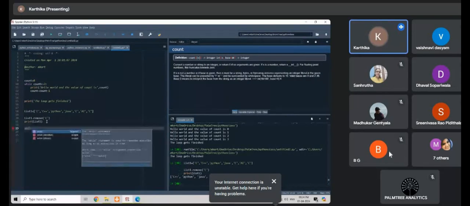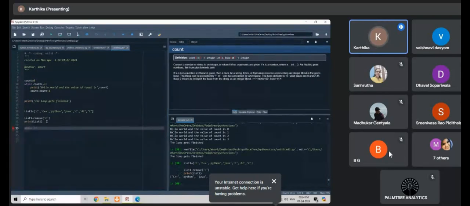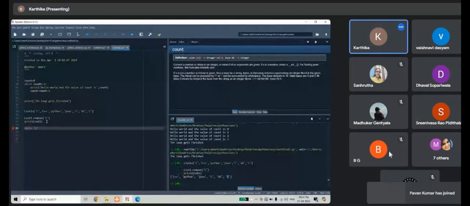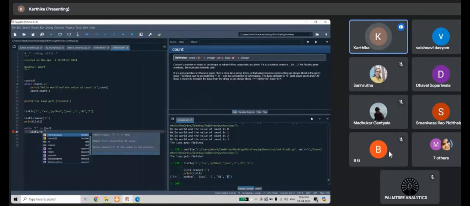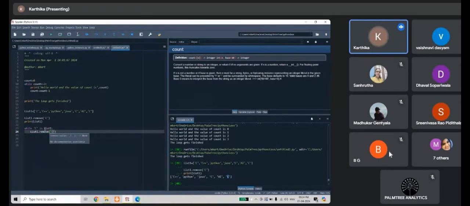So in that case, we'll be using a while loop. So while I'm just giving C, what I wanted to delete. Where to find C? So we have to tell where should we find C? So I'm just telling in list 1. Okay? Now I'm giving list 1 dot remove of C. Okay. So now I'm coming out of the loop and I'm just printing the list. So now let's see what's happening.